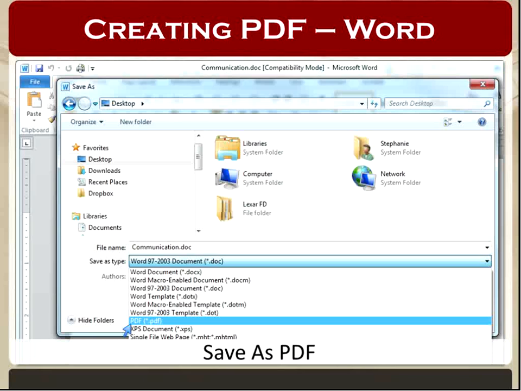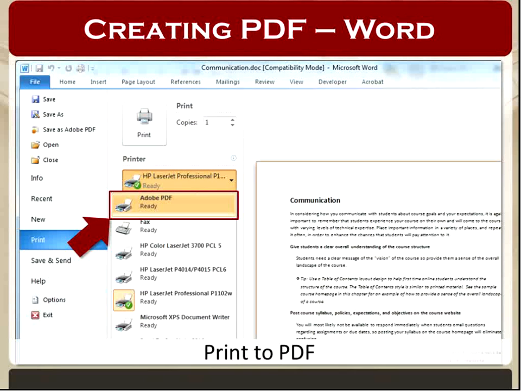If you don't have this option on your machine, you may also be able to print to Adobe PDF. And this to me is one of the strangest things. This is the first way I started creating PDF files years ago, and it's strange to me to print to PDF. But anyhow, there are a variety of converters that you can download for free and install into Microsoft Word that will generate a PDF file based on your Word document.